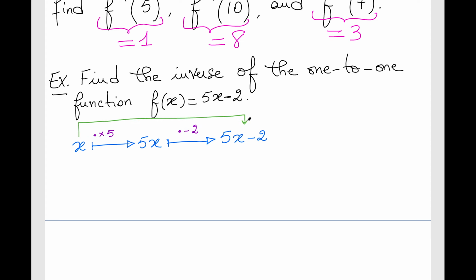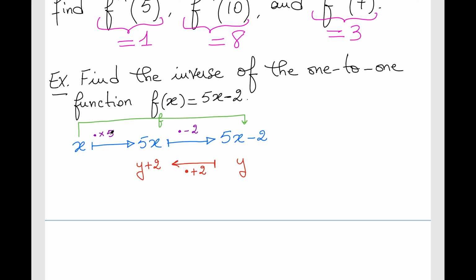So this whole thing is f. F inverse is going to go the other way around. So it's going to reverse the effect of each one of these pieces. So if this piece is subtracting by 2, it's going to add 2. So if we start by a number y, I'm constructing f inverse by hand. So if I plug in y in f inverse, it's going to undo this last part, which means it's going to add 2. And I'm going to get y plus 2, right? I'm going to get that input plus 2.